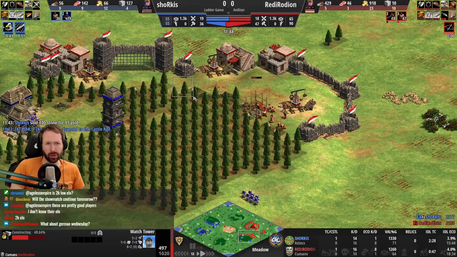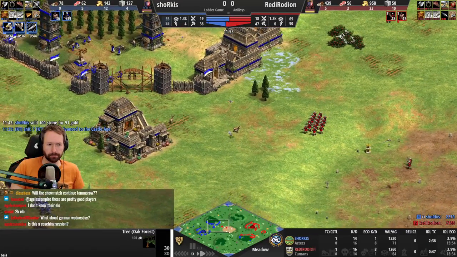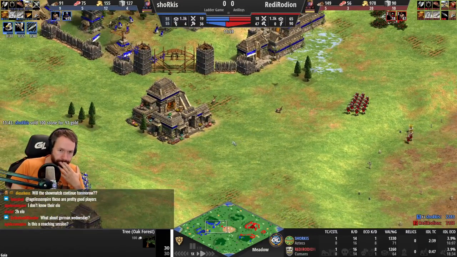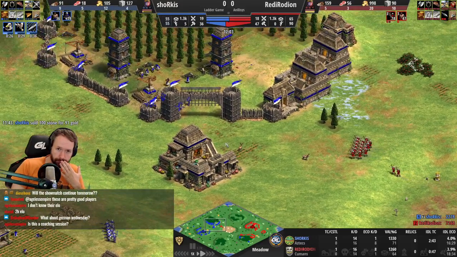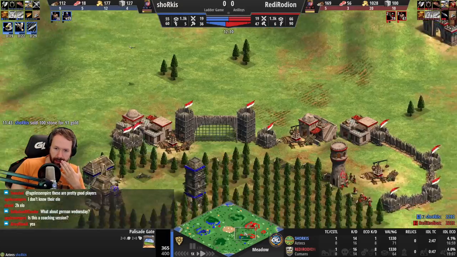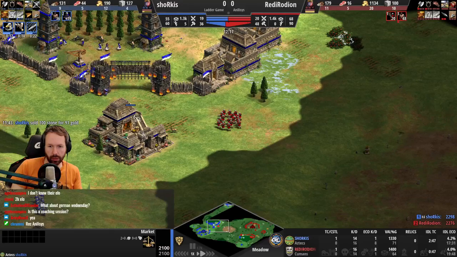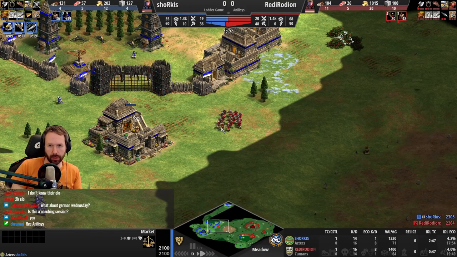What, did we lose our tower here? Not really sure what happened. Maybe delete it. Yeah, score is very misleading. What's our scouting? Our scouting is way worse than his. That's the big difference when it comes to score.